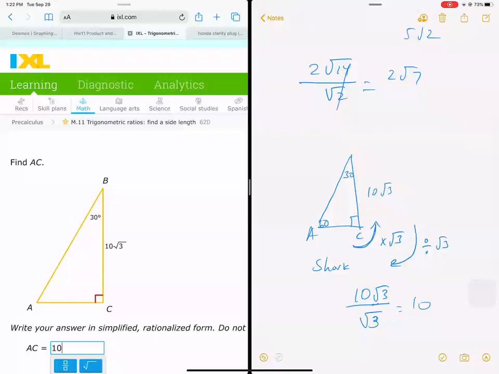Okay, sorry, I was going a little fast. Let me slow down. You could do sine, cosine, tangent. You could. But what happens is for 30, 60, 90, the goal is to not have to use a calculator. Is to be able to identify which way do we go. Multiply by 2, divide by 2. Multiply by square root of 3, divide by square root of 3. Because they're all related.